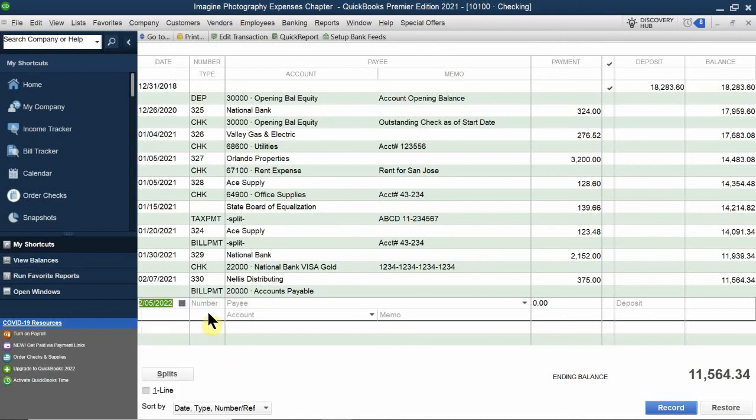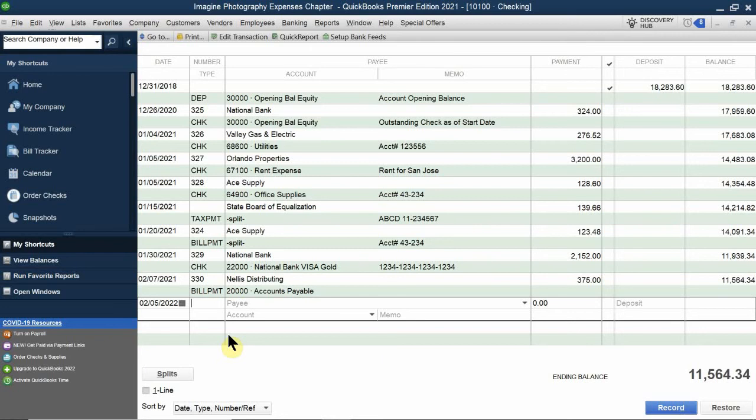Perfect. February 5th. Now, this number right here where it says number in gray, this is where you can enter in. If it's cash, you don't enter anything in here. If you wrote a manual check, you use the manual check number that's listed on the check that you issued, because the bank will give you check numbers that are already printed.